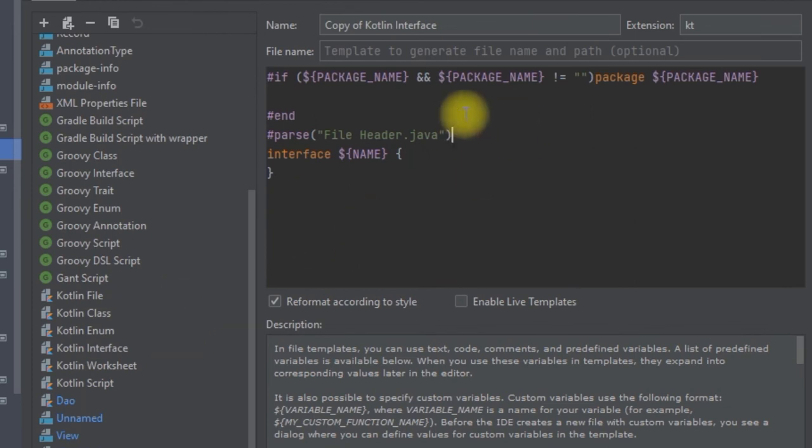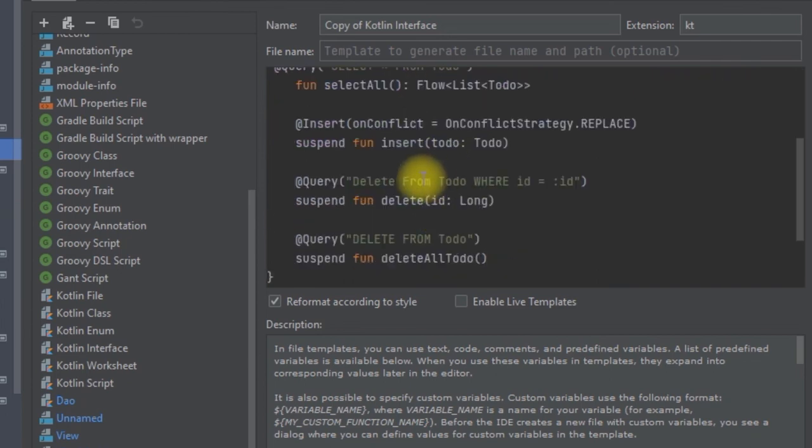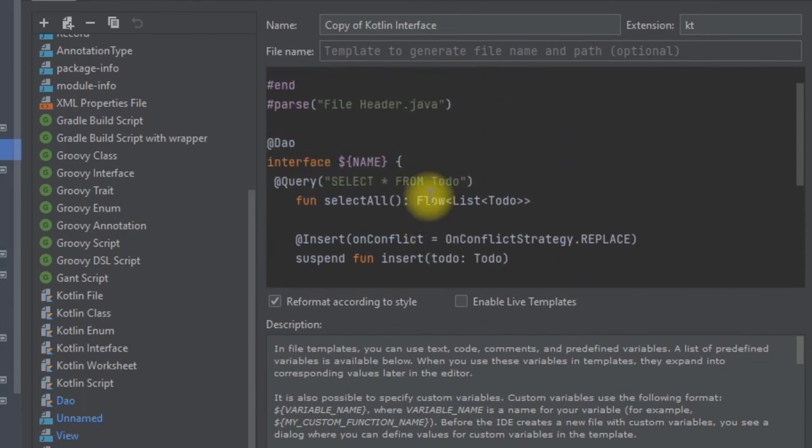And after that, at the top here, you can define @Dao. And then you can paste in here your methods. Now, as we did with those live templates, you can see it's just a little bit different. Now, if you want to define a parameter, you have to use this $ sign and two curly braces here and provide a parameter. For example, here we want to provide an entity class.